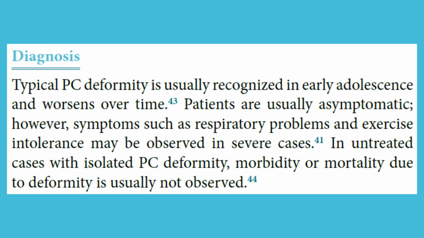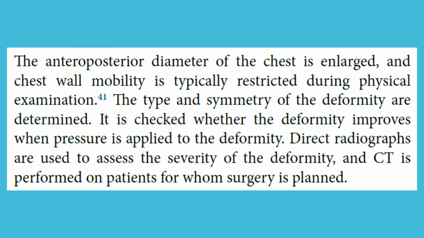Diagnosis: typical PC deformity is usually recognized in early adolescence and worsens over time. Patients are usually asymptomatic. However, symptoms such as respiratory problems and exercise intolerance may be observed in severe cases. In untreated cases with isolated PC deformity, morbidity or mortality due to deformity is usually not observed. The anteroposterior diameter of the chest is enlarged, and chest wall mobility is typically restricted during physical examination.